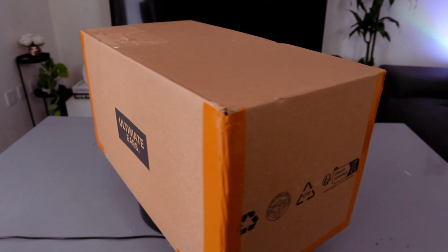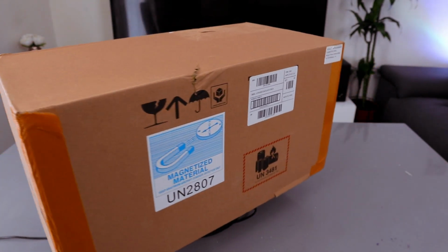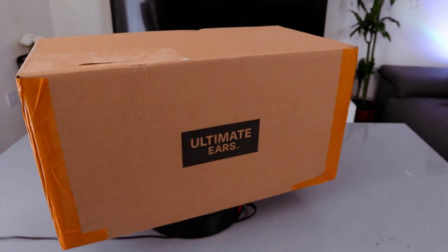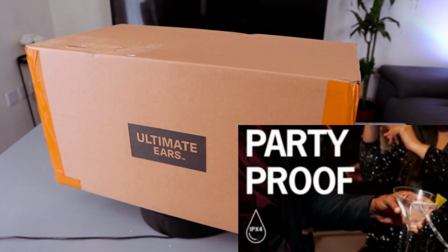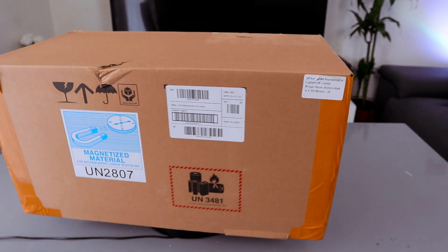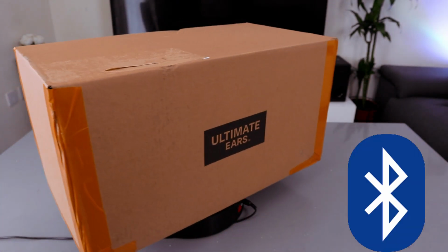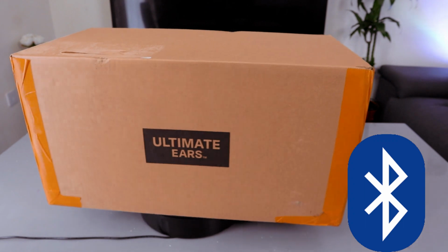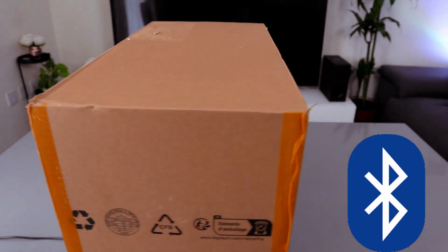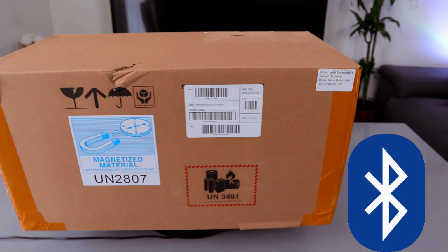Hey guys, this is the Ultimate Ears HYPERBOOM portable Bluetooth speaker. HYPERBOOM rocks a supermassive sound and extreme bass that take your party into the astrosphere. Its phenomenal dynamic range brings your tracks to life, rendering every sound level in gorgeous detail. The brainy adaptive equalizer reads the room or patio or rooftop and automatically customizes the speaker sound until it is utterly perfect for the space.